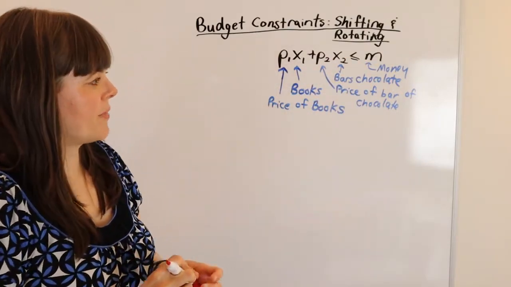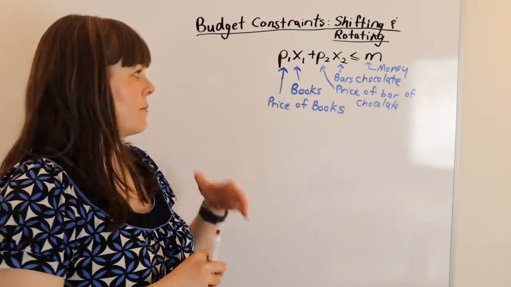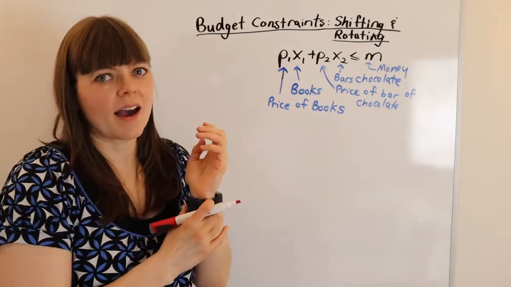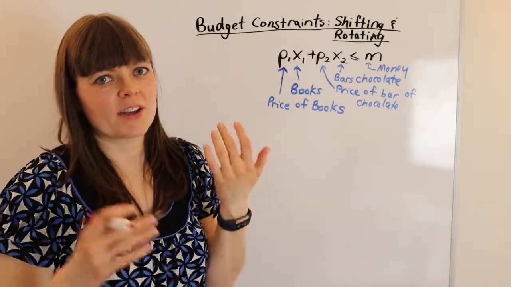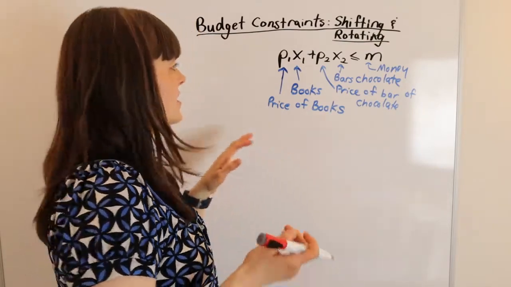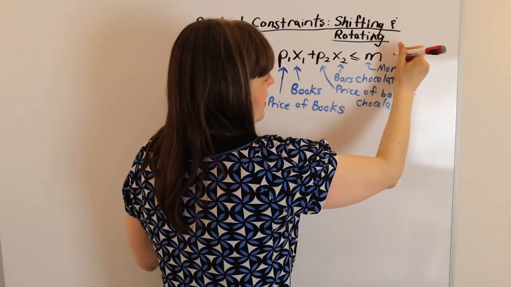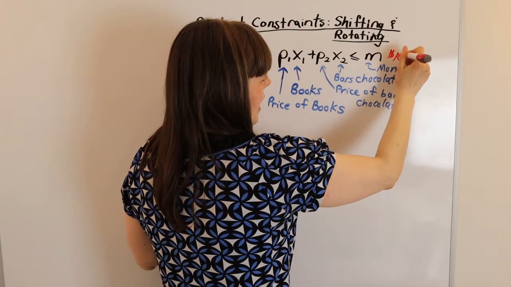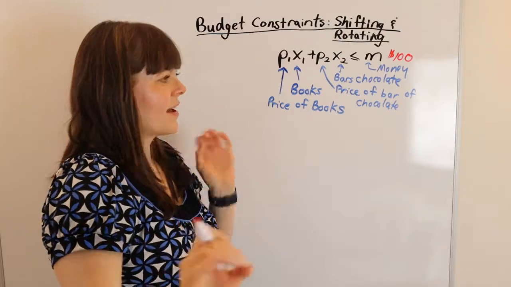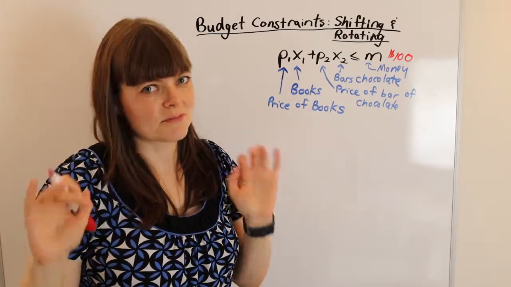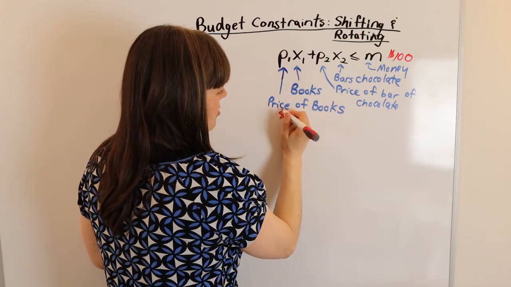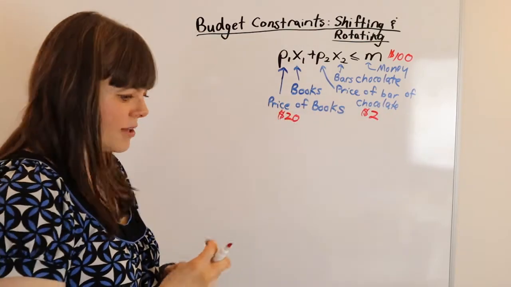And it's always helpful to choose some examples of prices and amounts of money just to help us sort through things. I always choose $100 for the money because that's easy to think about. And we can have different prices that are easily divisible through that. So $100 for money is going to be the hypothetical example that I use. And if you're stuck on an exam, come up with hypothetical numbers, it really gets you unstuck. For price of books, we're going to start out with $20 and $2 for our chocolate bars.